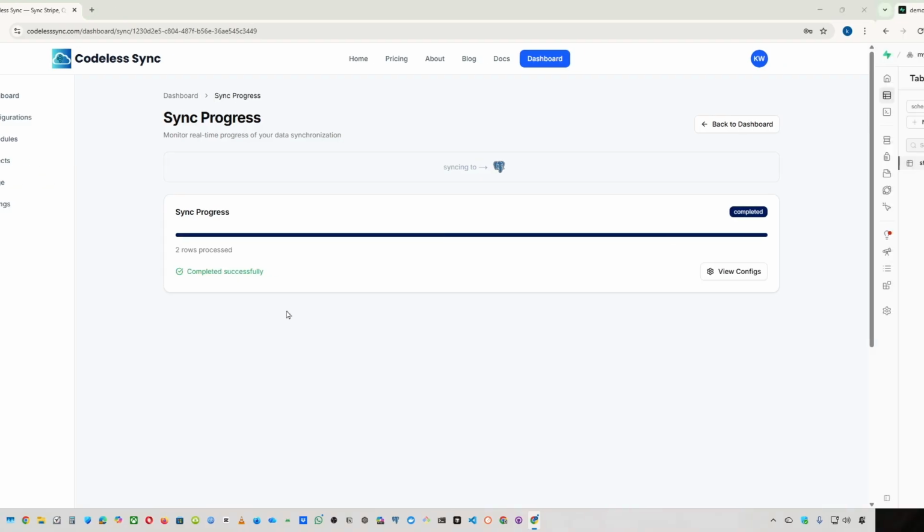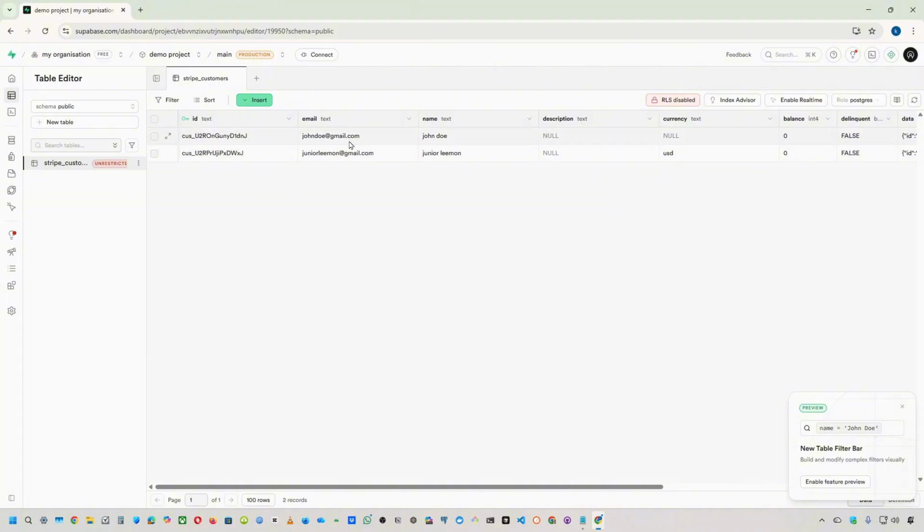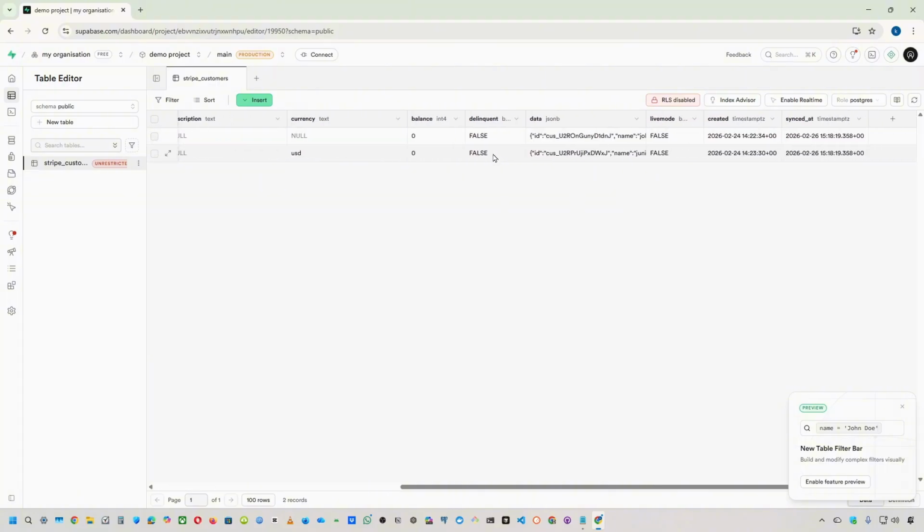There, 2 rows have been processed, and let's refresh the table, and there's our data. We have 2 customers and all the information is here. And if you want the full object, here it is in a data field. Just click on that and you have all the information of the customer.